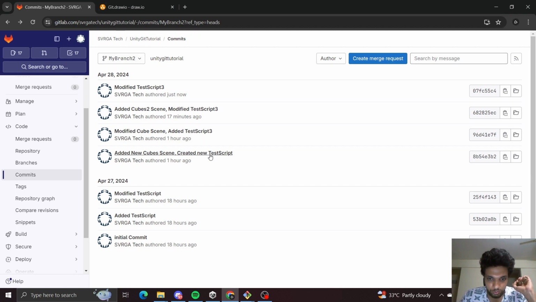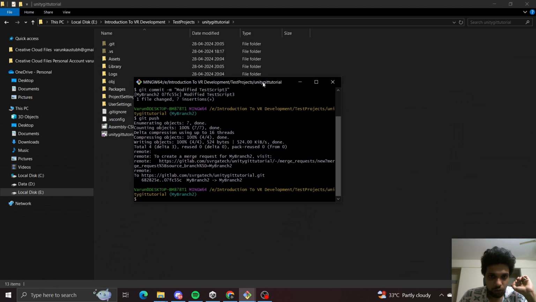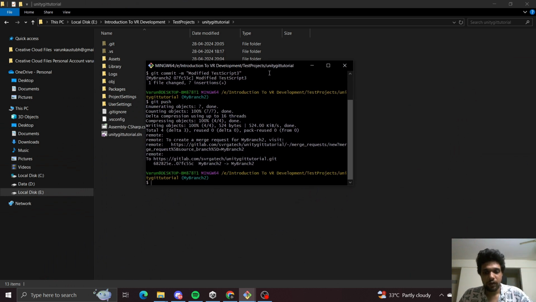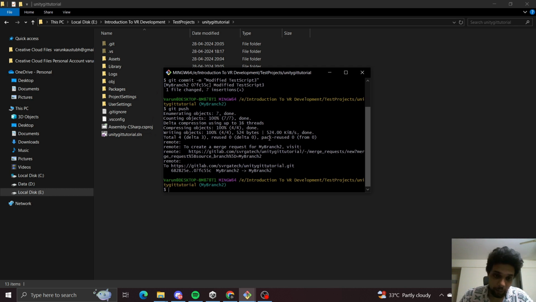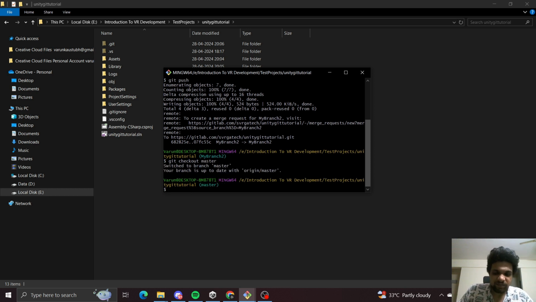So let's do that now. I'm going to go back to the project folder here on the git bash, and remember the steps again for a merge. Always check out to the branch that you want to merge into. So we will git checkout master. We are now on the master branch, and we will run the git merge from my branch 2.